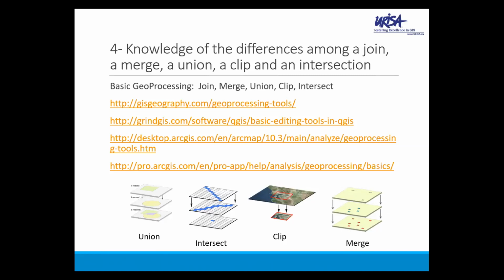When we're doing an intersection, we're looking at only the place where two or more data sets are intersecting each other or overlapping. Clips are used to reduce the size of a data set, whether it's a raster data set or a vector data set. And of course, merges we use to merge data from spatial data sets that have similar content. So again, it's just a general overview of what these particular geoprocessing functions are used for.